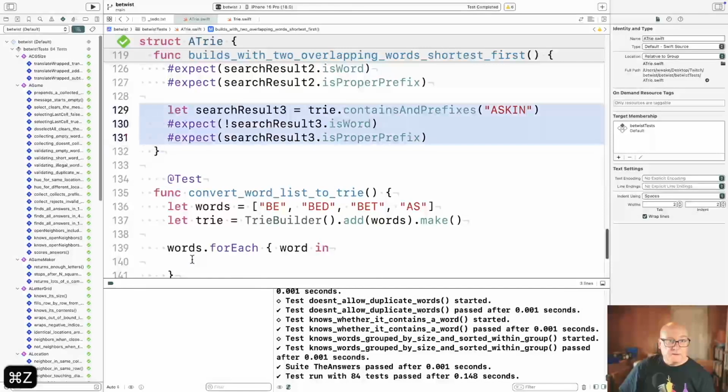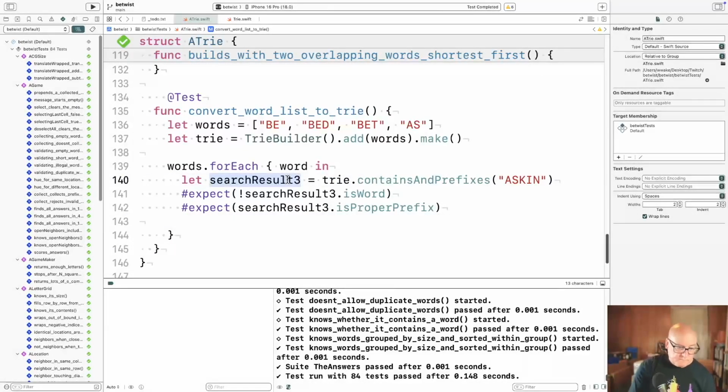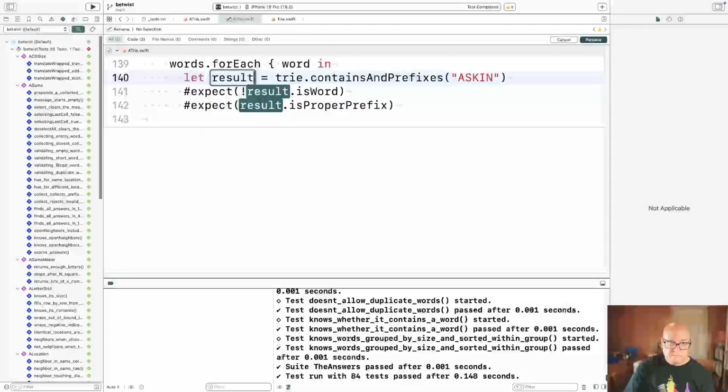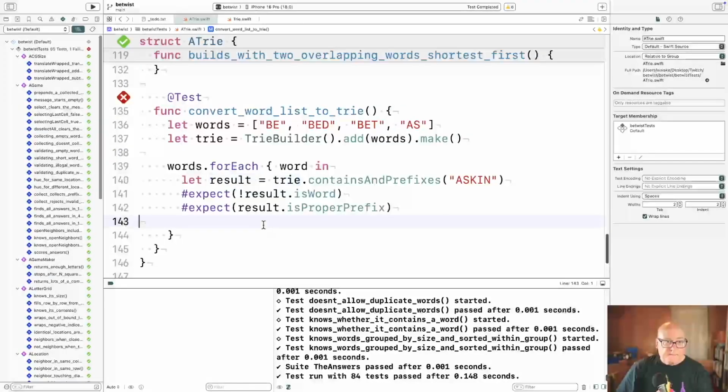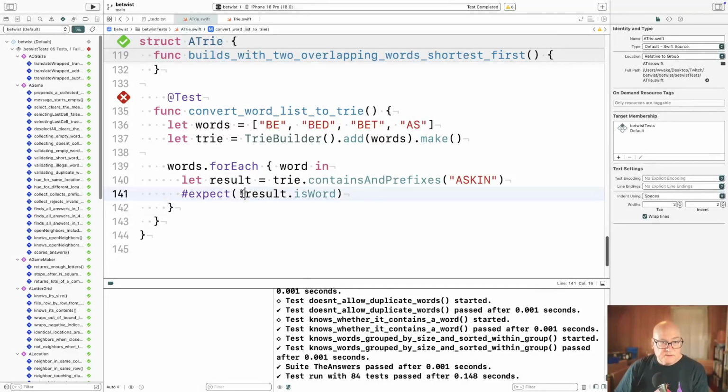Oops. Okay, I'm not going to assert about prefixes. I'm just going to assert that you should find this word, every word should be in there.